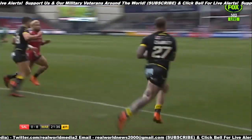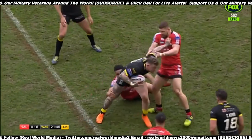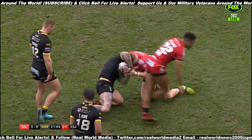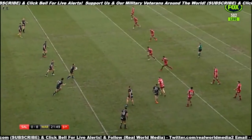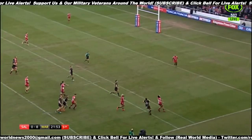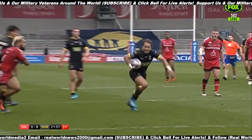causing them trouble. Well, here comes Charnley again. Goes inside two. Alford's stuck to his guns. Brings him down eventually on tackle number 5. Wants to get out of the way there. Did Ryan Lannon. Just about managed that in time. High kick out here. Palm back to Tyrone Roberts.